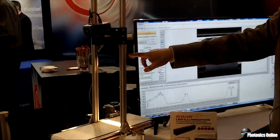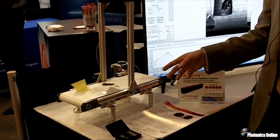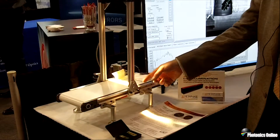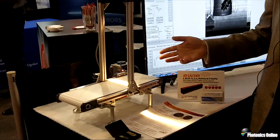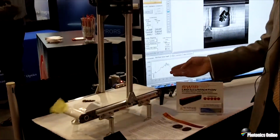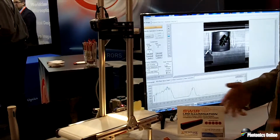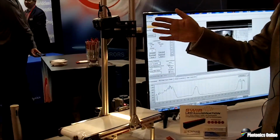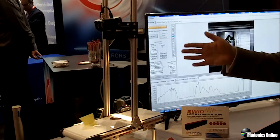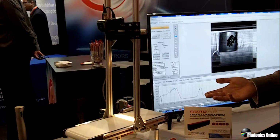And this light here, made by Metaphase, actually puts out visible light as well as shortwave infrared. Now, the camera that's filming this can obviously only see the visible light when it's on. When it looks like it's off, actually shortwave infrared light is coming on, and we're illuminating with this Linescan camera. And the motion underneath allows us to actually capture a two-dimensional image. And then we can do image analysis on it. It's a 14-bit imager, works at high frame rates, over 30,000 lines a second, so we can do imaging pretty quickly along a factory line.